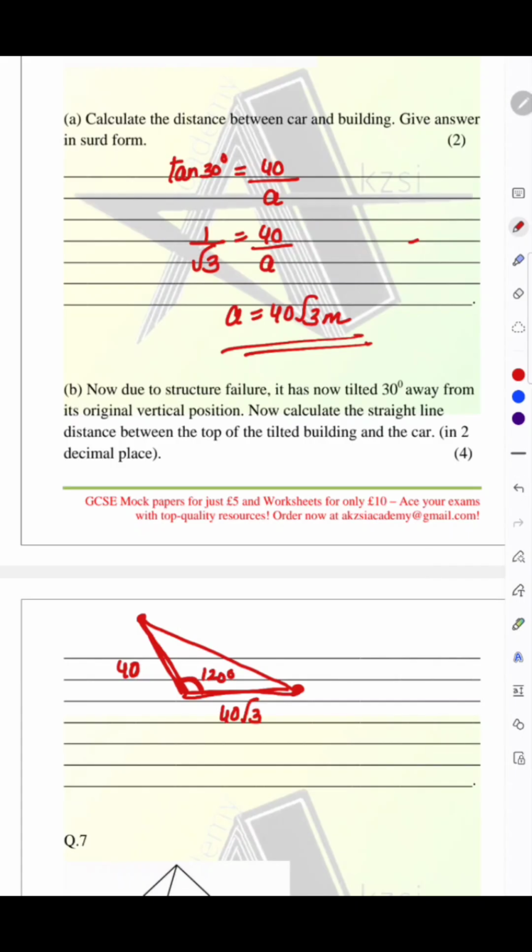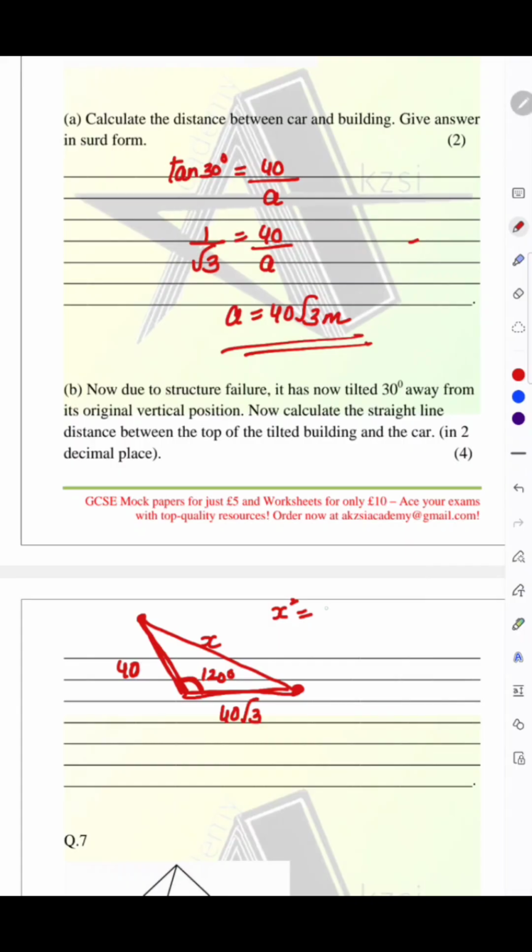It's very easy to know. We have to calculate the third side. We already have 2 sides and an angle. So clearly, when you have a combination of 2 sides and 1 angle, always go for the cosine rule. So I'm just going for the cosine rule. Let's say this is x. So it would be x squared equals to, why have I started from x squared? Because always start from the side whose angle is given. The opposite side of the 120 angle is x. So that's why I have started with x.